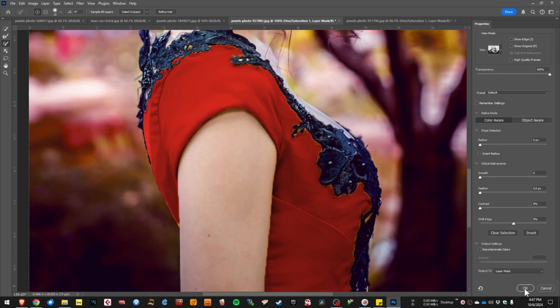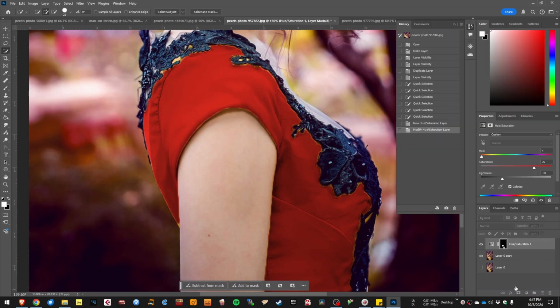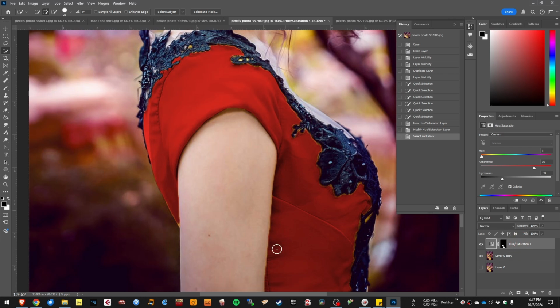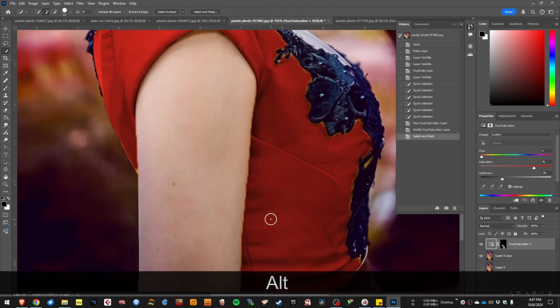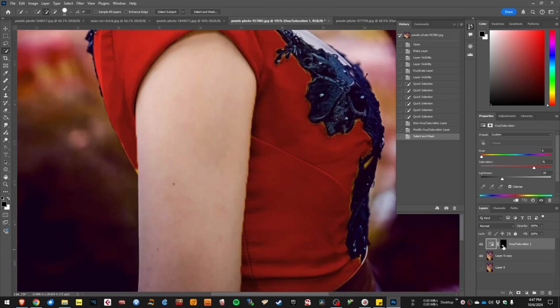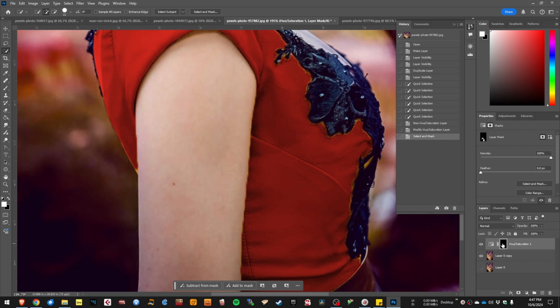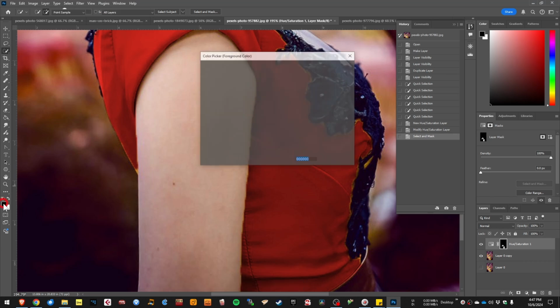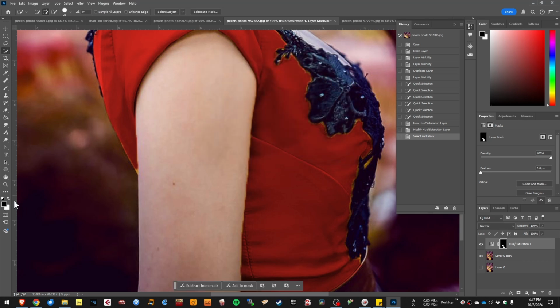Just press OK to apply any changes that you've made, and we're gonna stay on this photo in this window, and we're gonna select the mask itself right here, and then we're gonna use the black color right here and the brush, because as you may know, in our mask, black is wherever is masked out, right?